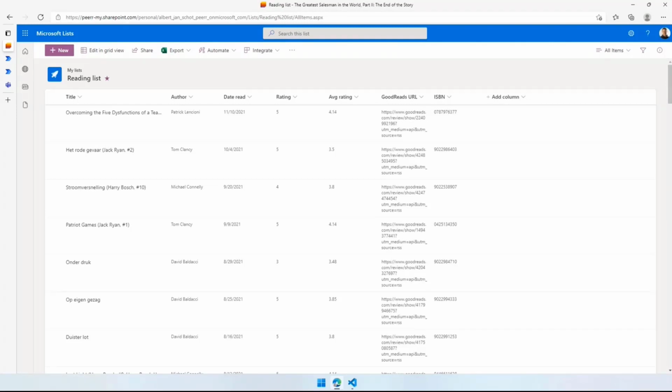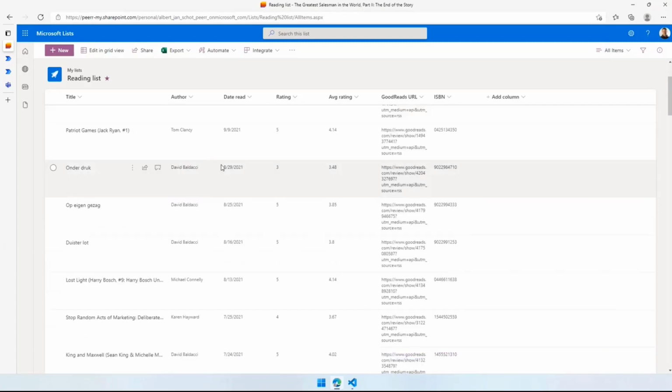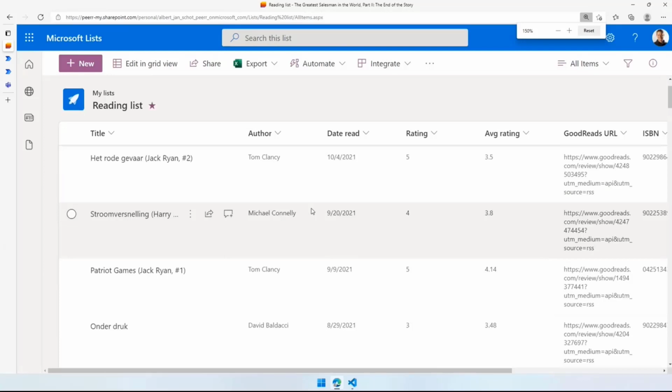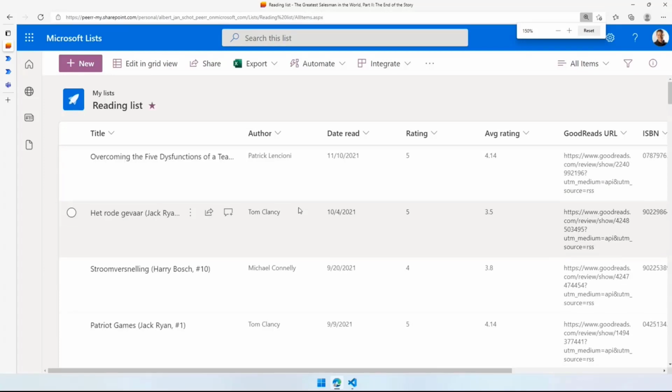So I figured out, okay, I keep all my reading in Goodreads. And what I did is I simply synced what I've got in Goodreads to a SharePoint list. Now, within the SharePoint list, you'll see that I've got some books and authors, date read, rating. So some normal, let's say, metadata around the books that I've been reading. This is just a bunch of metadata. There is no fancy logic in there. I didn't do anything with all the cool stuff that you can do with list formatting.